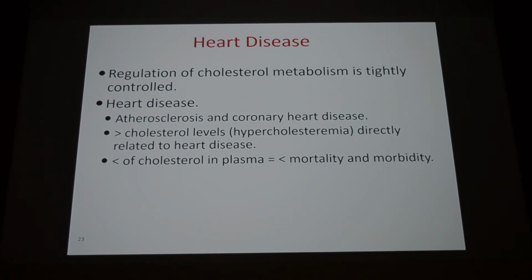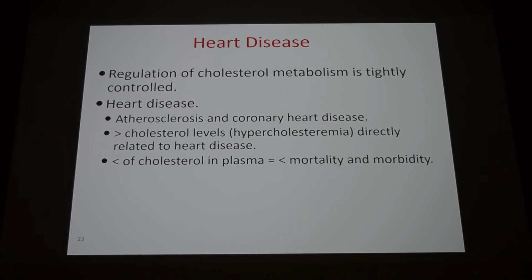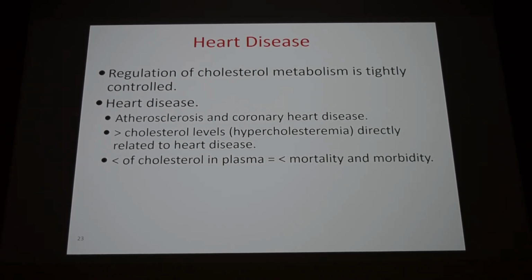So why is it bad? We said that it is associated with heart disease. The accumulation of cholesterol will lead to what we call atherosclerosis, which is the formation of plaque on the arteries, which will narrow the artery, and this will cause myocardial infarction or stroke. Studies showed that a high level of cholesterol is related directly to heart disease, and a low level of cholesterol is associated with a decreased rate of mortality and morbidity. So that's why you have to make sure to control the level of cholesterol in your patients, especially patients having a family history of cardiac problems.